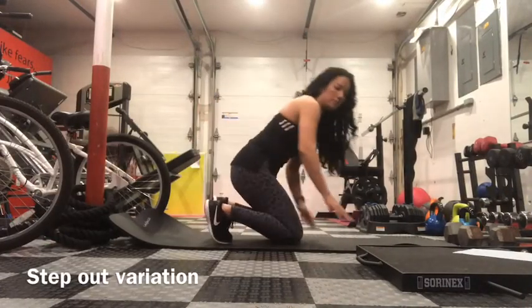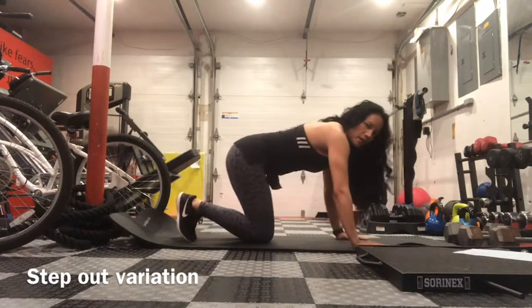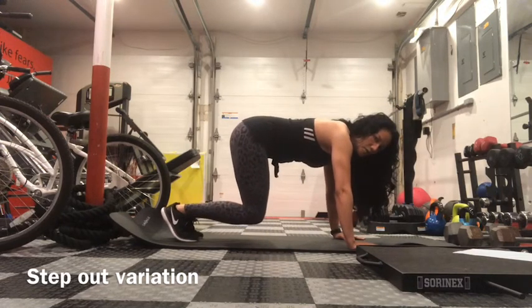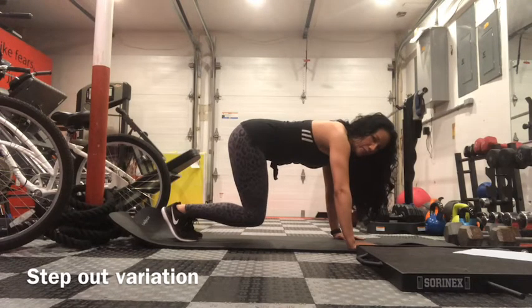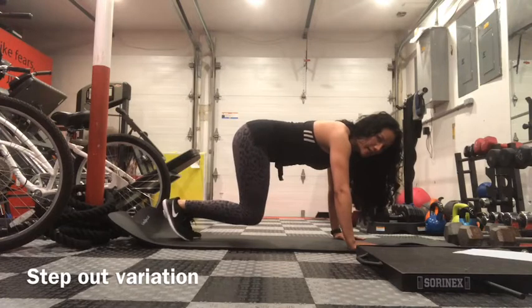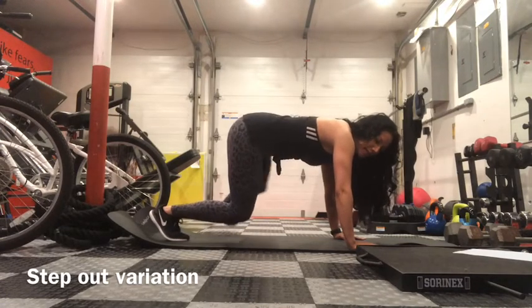You want to go into a bear plank position. So that's on your hands and your knees raised off the ground just a little bit in line with your hips. And what you're gonna do is send one leg out at a time, straight out to the side.